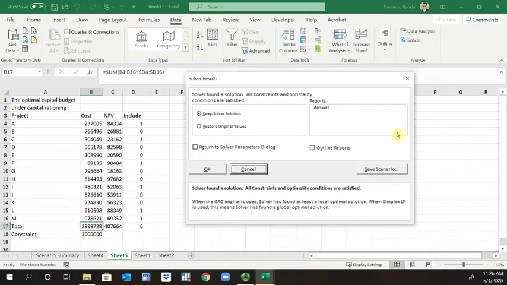And this is what we want to save. Now you can save the scenario into something like a Scenario Manager. You could change the constraints, increasing or decreasing the cost. And that'll help you to decide which projects are really important for you. But at least at this stage, you can see that A, C, F, I, L, and M were selected. Now, depending on your version of Solver, you may have instead got A, C, D, F, H, L. That would also work, but this gives you an idea of how you could go about attempting to solve this problem using Solver.